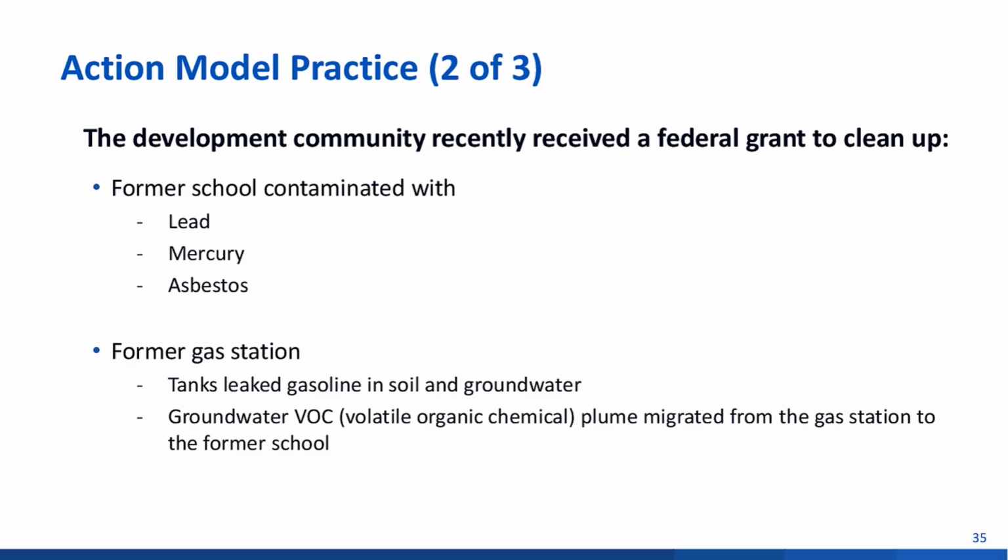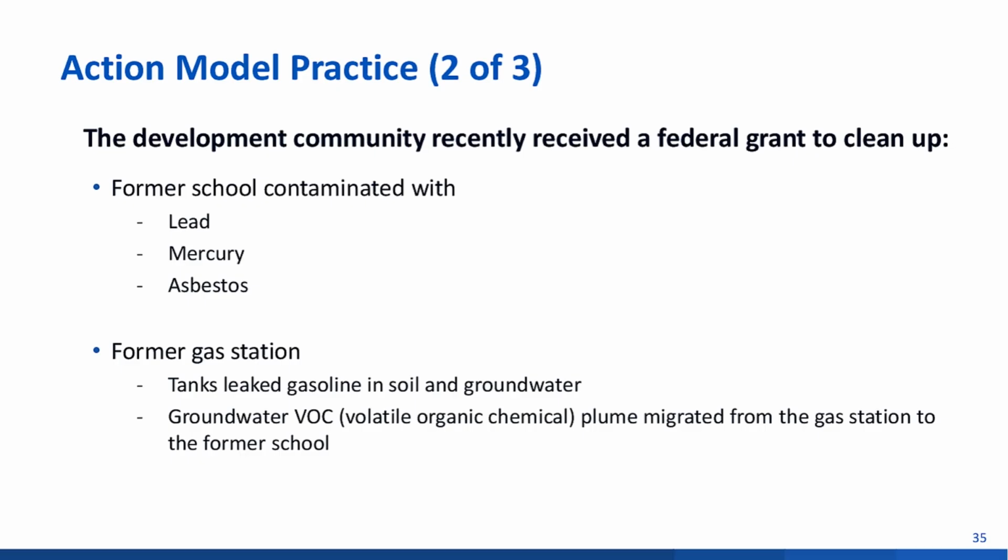The city also received 2 additional grants to clean up and redevelop the former gas station. The tanks leaked gasoline into soil, which also migrated to contaminate groundwater. Over time, the contaminated groundwater migrated from the gas station to the former school. It will have to be treated to prevent petroleum vapor from entering into the school building.